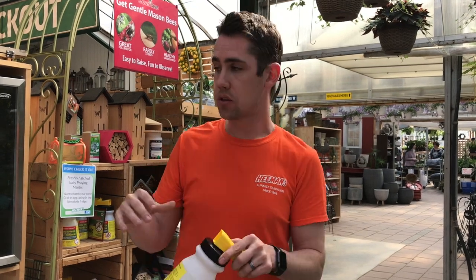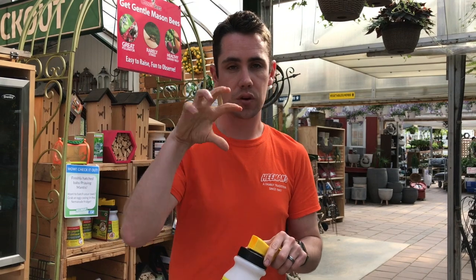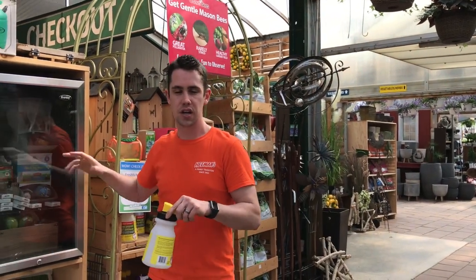If you have a really small lawn, there's nothing stopping you from keeping those remaining nematodes and putting them back in the fridge. The nematodes we sell need to stay below 30 degrees, so they can stay out in your house briefly, but we strongly recommend keeping them in the fridge. They're all sealed up, so don't worry — the nematodes aren't going to get anywhere else.